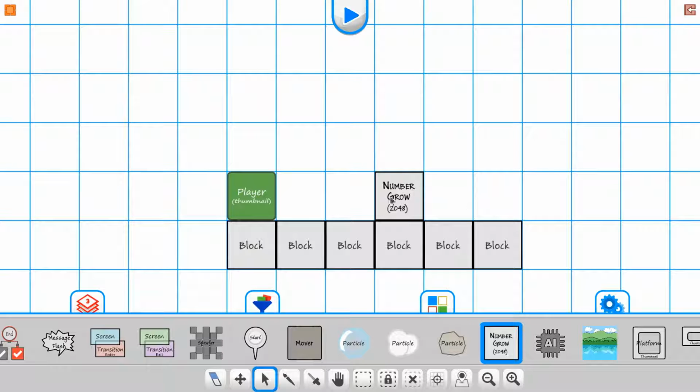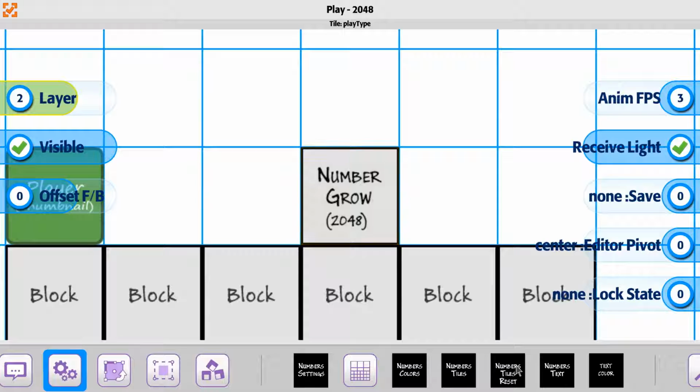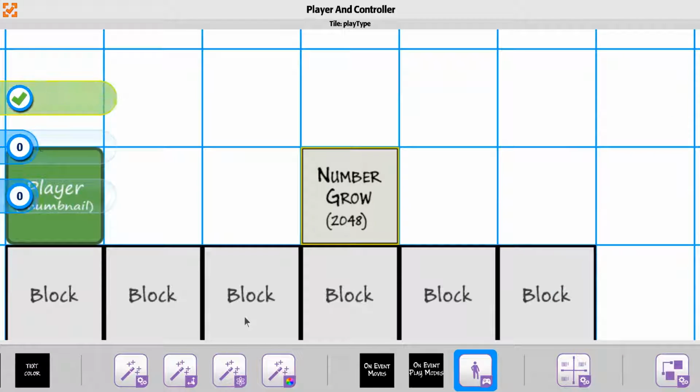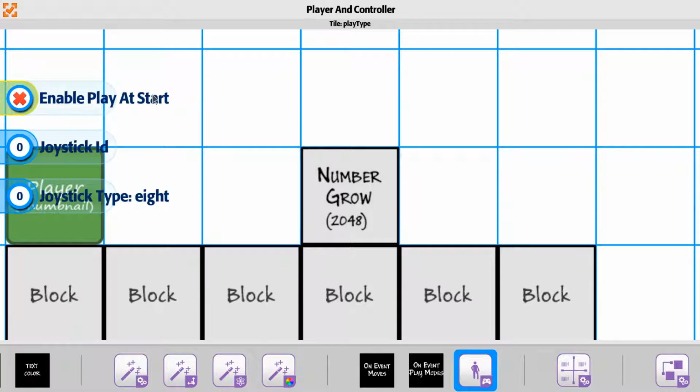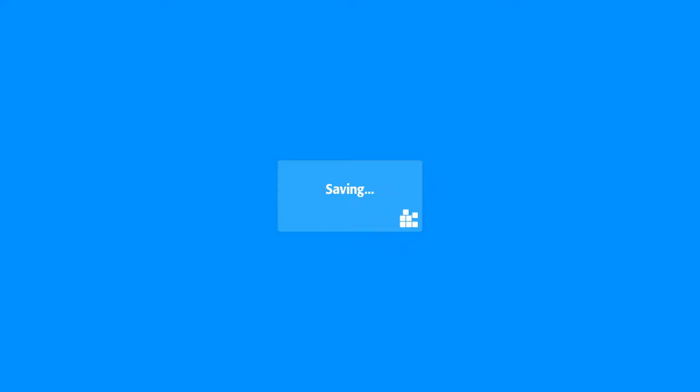And then on him, the last part here, and then we'll get it going, is that when it comes to the joystick, let's see, enable player at start. We're turning this one off because what we want to have happen is it enables it based on the trigger event, not just simply because it starts the game as a starting feature.